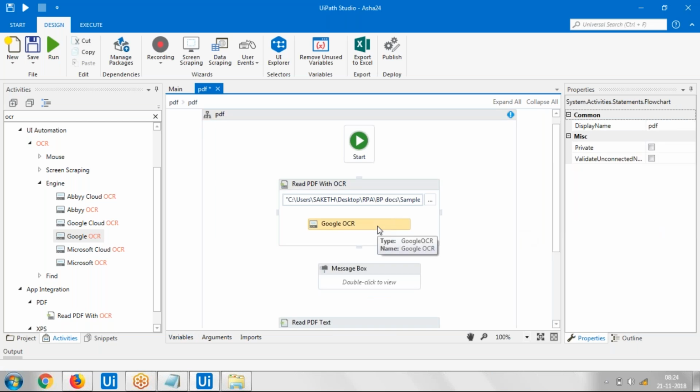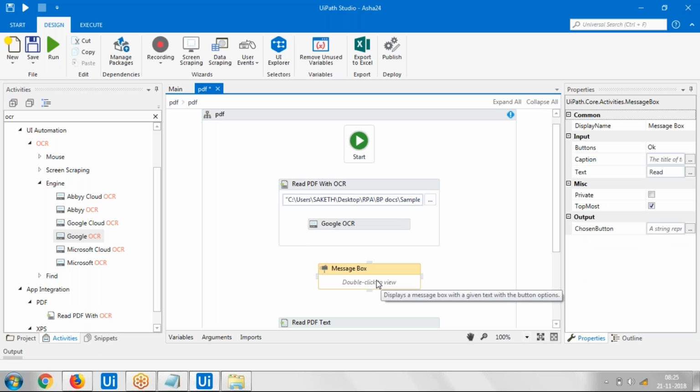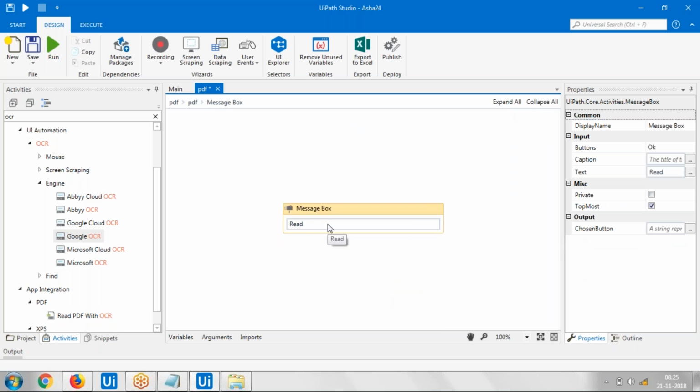And here in the Google OCR also it is set. Now same thing here in the message box. Replace this and give the reference of the variable which we have created, image.